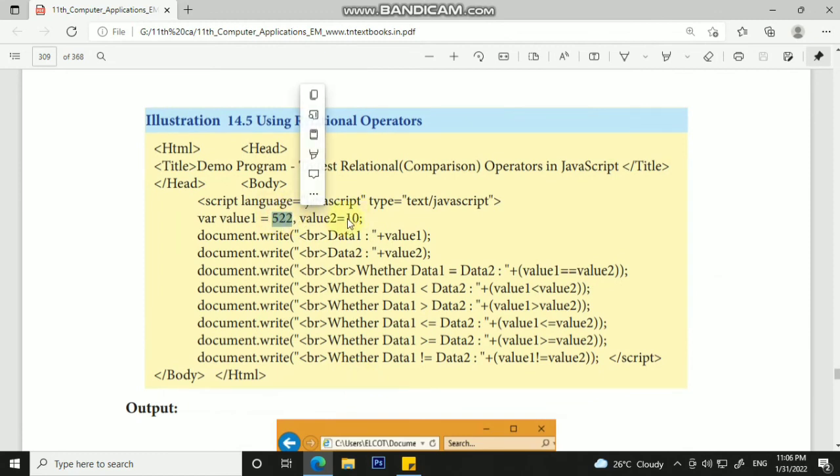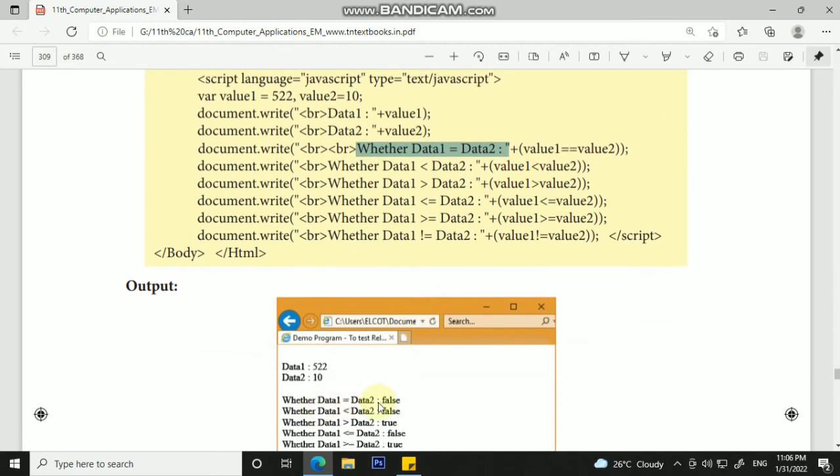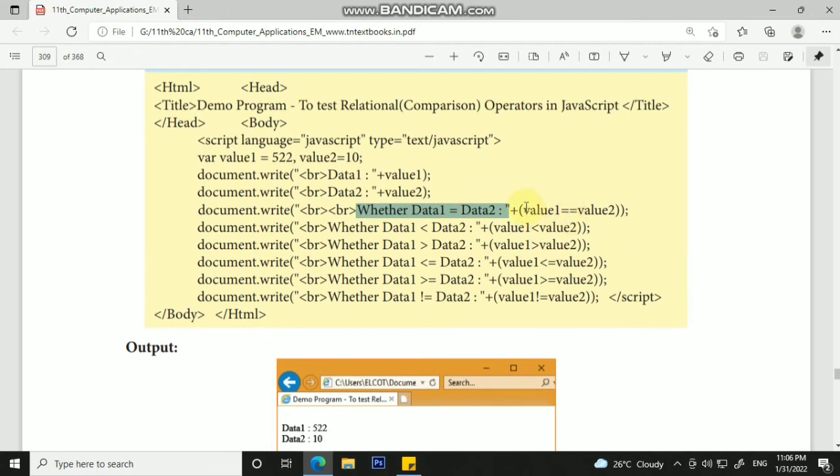Value1 is 522 and this is 10. Data1 value is 522, data2 is 10, and now document.write whether data1 equal to data2 will be displayed. The calculation happens here. Value1 is 522 is equal to 10?